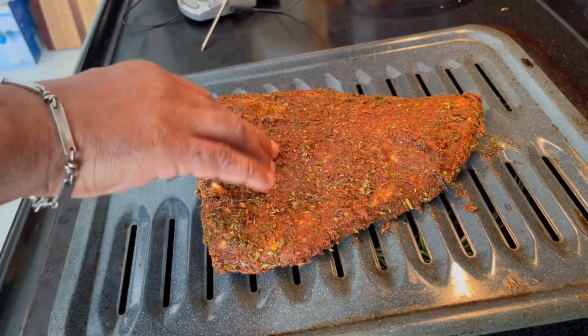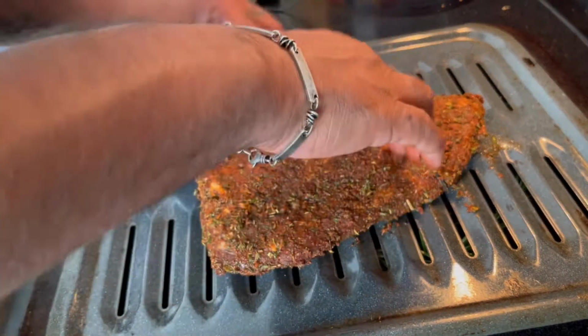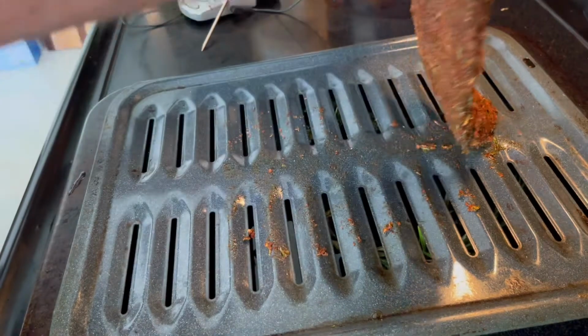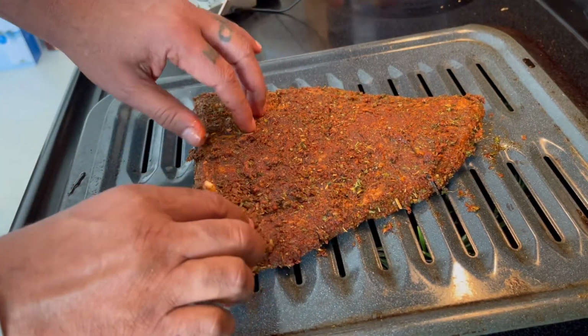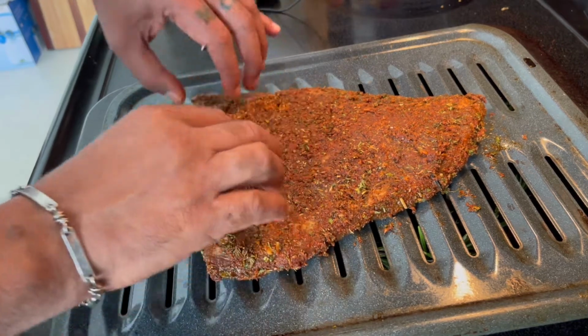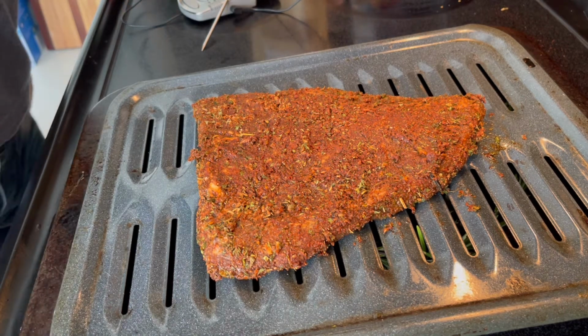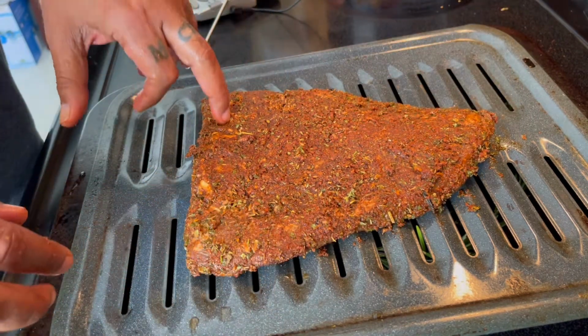And there's some things you need to know now. You need to make sure that you identify where is the thickest area of this brisket. And for me, it's going to be here. That's the thickest one. This is important because you might need a thermometer. And I actually highly encourage that you invest money in one. And the thermometer is going to go here.